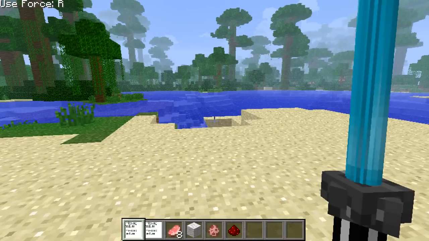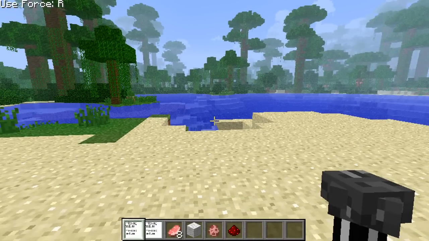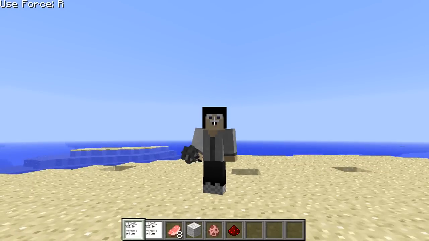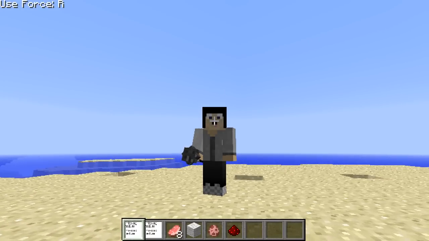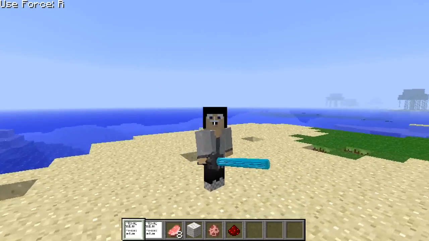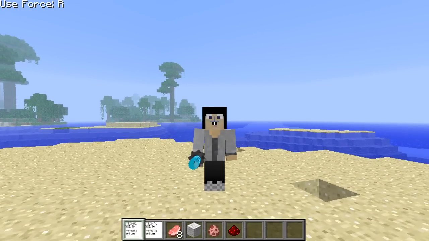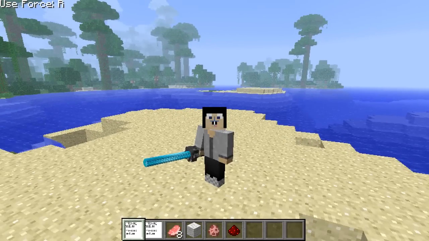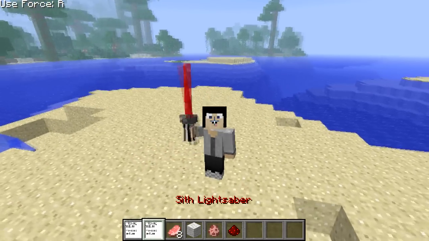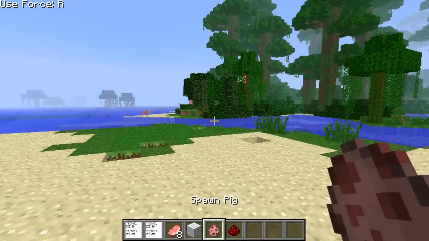So to actually use the lightsabers, as you can see, once you hold them, there isn't any light. But when you press R, like you see in the top corner, it says use force R. So when you press R, zoom, boom, zoom. So I'm more of a good guy, I like to think. But if you like to be evil and want to be on the dark side, then you want to go red. Zoom, zoom. So let's try this out before we actually show off the force.